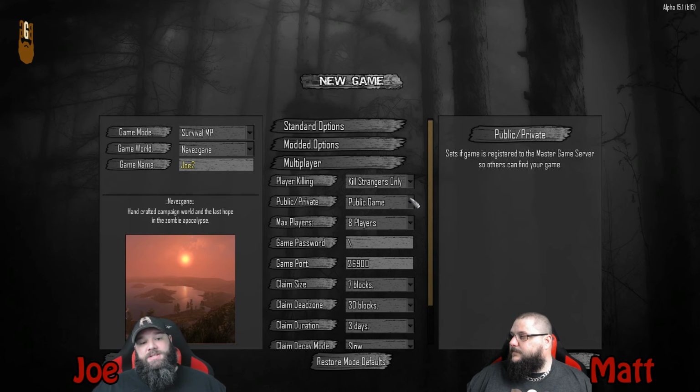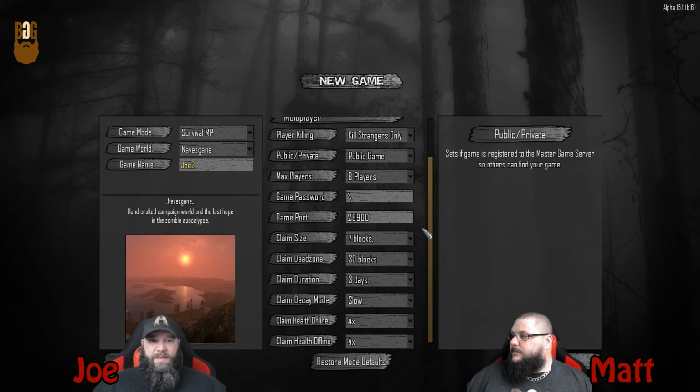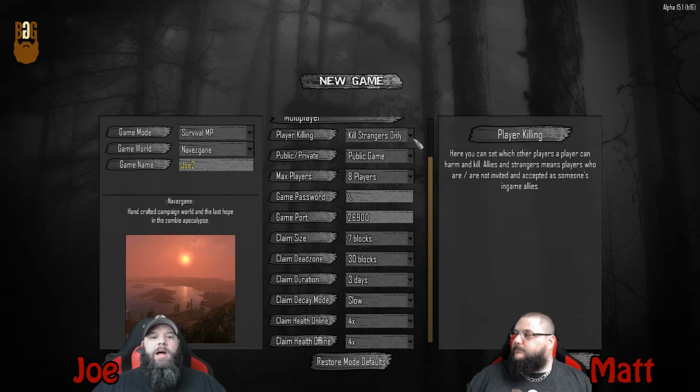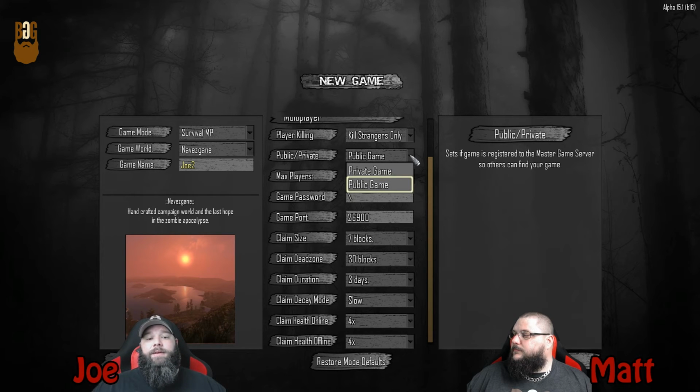The very last options is basically your multiplayer. These are pretty self-explanatory as well. You basically have player killing, which allows you to kill your allies, strangers, or everyone, or no killing at all. Depending on what style play you want to do, that's what you're going to choose. The next thing is public or private, guys.